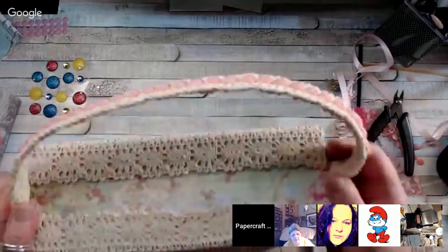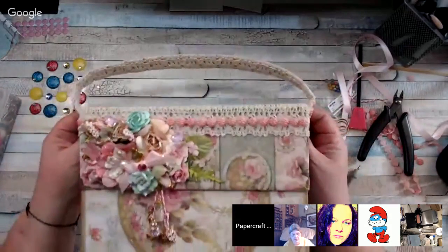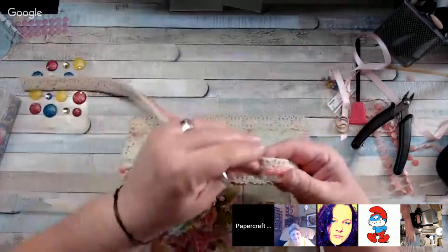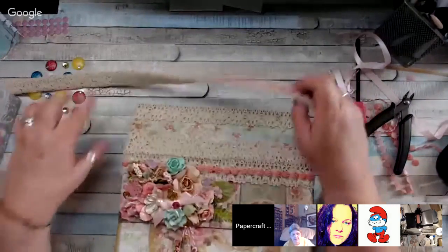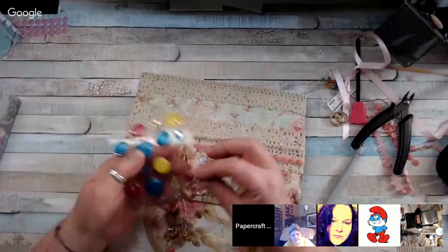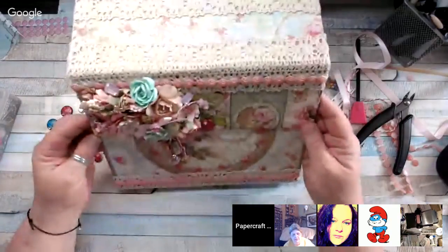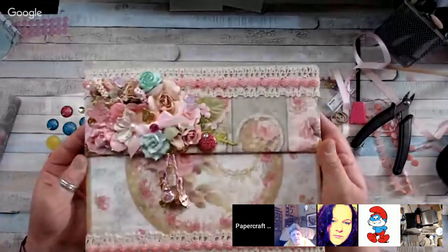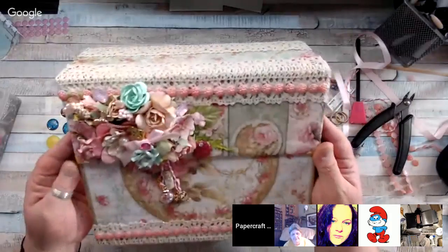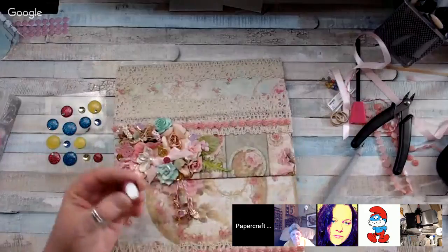Oh, this is so cute. My gosh, look at it. Looks like a real purse. I'm thinking it needs something here to look like a snap. You know what I mean? A purse snap. I'm wondering what one of those might look like on it. Oh, look. Doesn't that look good? Looks all right. Ooh, and it looks like it's a little snap there. The button for the purse.